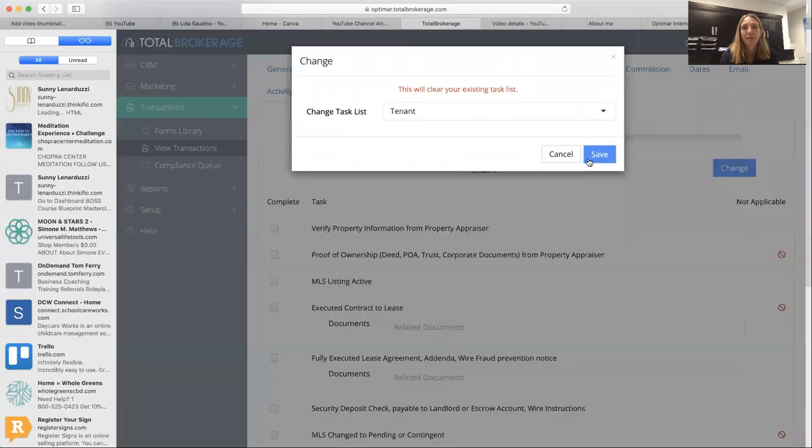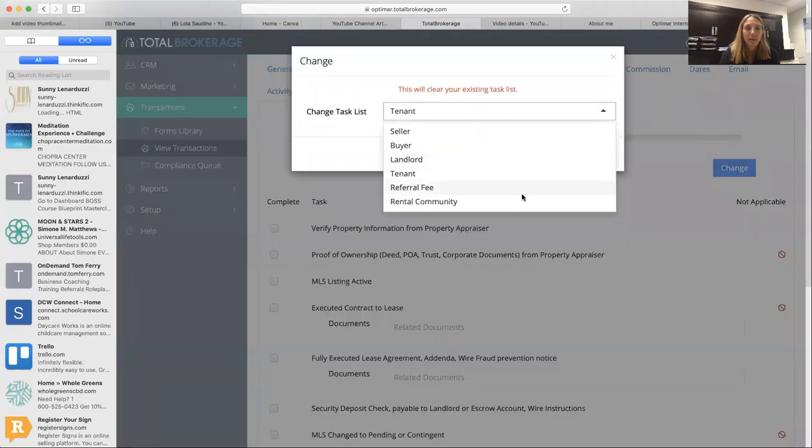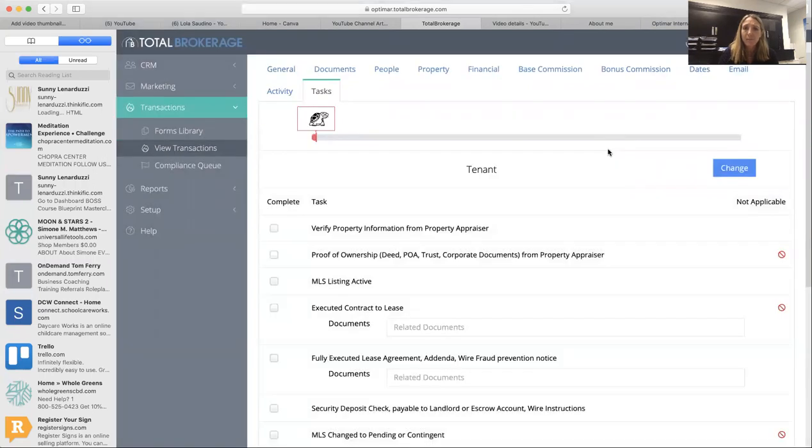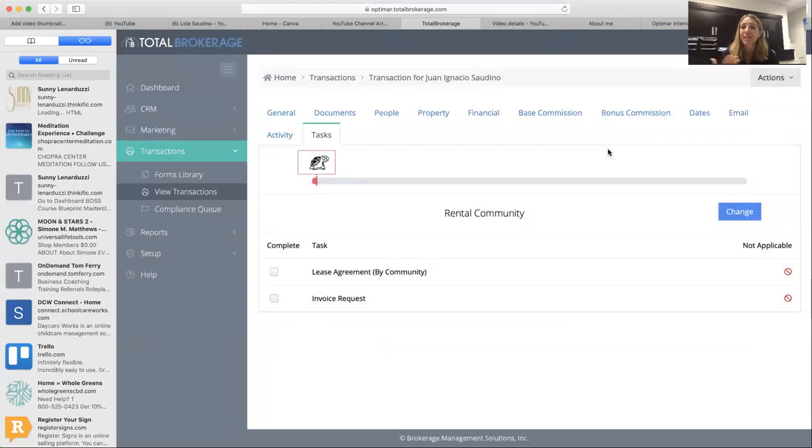And the one that I'm very excited about because we put that in is the rental community. I have some of you that are working with rental communities, so your task is a lot shorter. You just need to have the lease agreement by the community, and you need to have an invoice request. The invoice request, which was asked of me, you need to ask for that on the task, on the activity. That's how you communicate with TASI. You need to say, hey, I need an invoice for this property. Please find that the lease agreement is already checked. Of course we will notify you, if you're in Brickell, I will let you know when your check is ready for commission as soon as we receive it from the rental community.